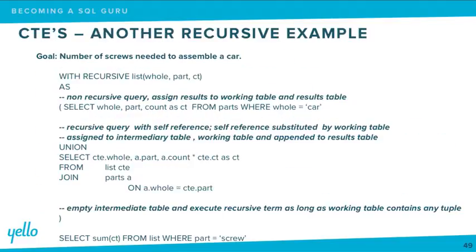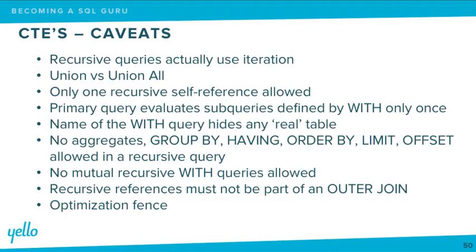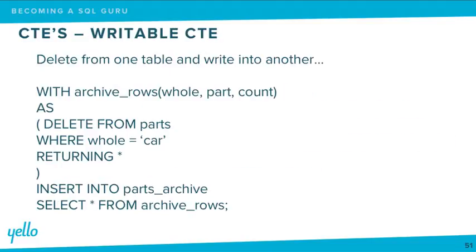Let me backtrack a little bit because I think I skipped this. A couple caveats with CTEs. So again, I'm not going to go through all of these, but I want you guys just to be aware that you do need to be careful with how you use them. For one, it's not actually recursion, it's iteration, which probably doesn't really matter for you. You also have to be careful again with how you're using union versus union all, what kind of references you have, so you can't have two CTEs that are both referencing each other, things of that nature. So if you're going to be using a lot of CTEs, just take a look at the documentation and see what kind of limitations you're going to run into.